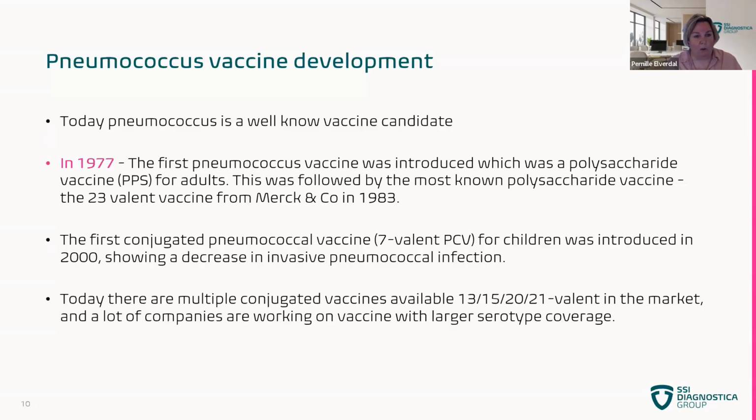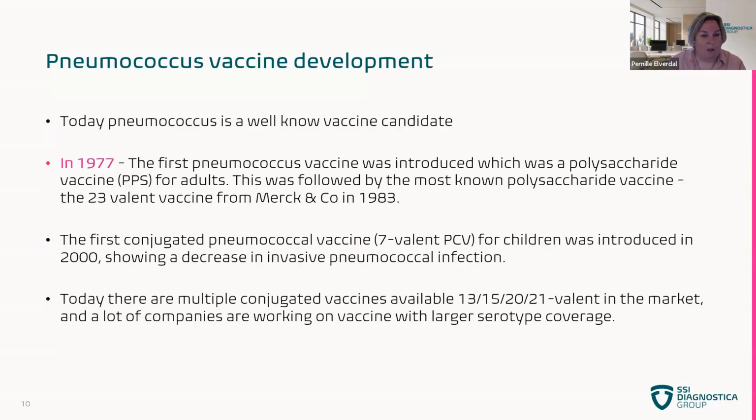And if you don't do your surveillance, you will not be able to detect new emerging serotypes coming up, and you cannot ensure that the vaccine remains effective. So it is really important that we keep the surveillance data coming in and keep surveilling the disease, so the vaccine industry can then develop the right vaccines for the right market. Because it's also important to look at the different markets, because different serotypes are the most prevalent in different regions of the world.